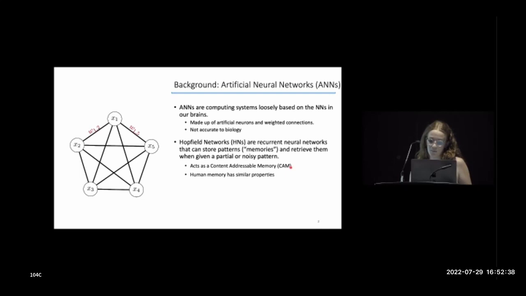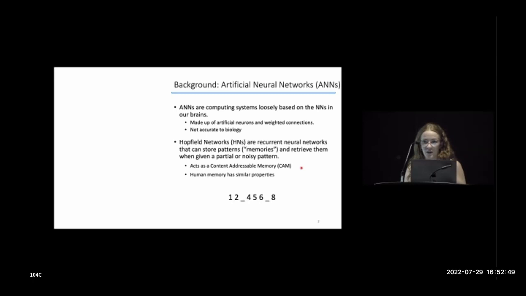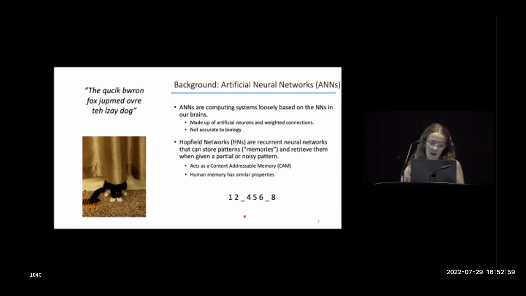And human memory retrieval has a lot of similarities to this process, often referred to as auto-associative memory, whereby a full idea or memory is elicited by partial information. So just here, I'm sure you automatically sense 3 and 7 are missing. You can automatically correct these misspelled words and read this with ease. And you sense that this is a cat hiding behind this curtain.